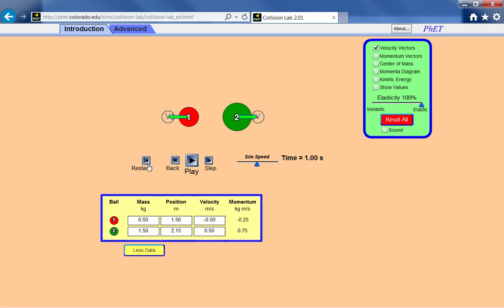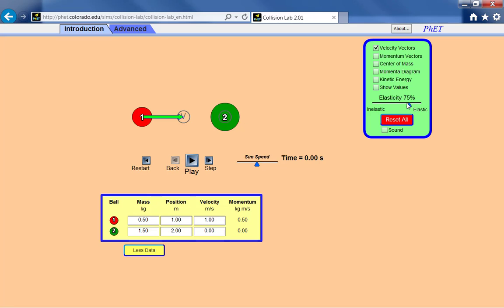Now, I'm going to reset this. Back it goes. Exact same starting conditions that we had before, but I'm going to come up here and change this slider. So notice the first one had an elasticity of 100%. And now I'm just going to bring it down to, let's try 75, and make it go. And so now we have a different set of final velocities and a different set of final momentums, but if you add them together again, we still get 0.5 kilogram meters per second.